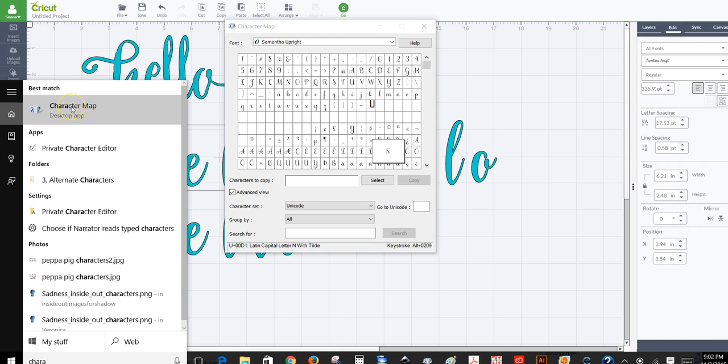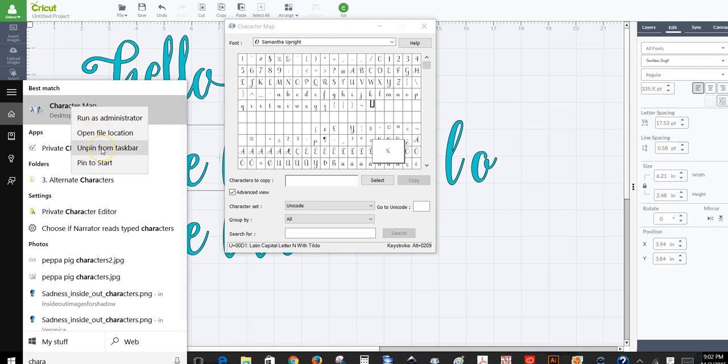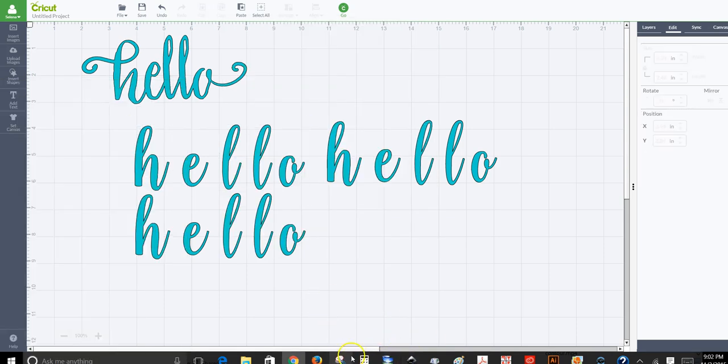And so what I did was I right-clicked on this, and I pinned it. It says unpin because I've already pinned it, but you can pin to the taskbar or to your start menu. I like to pin it at the bottom so that I can see it. So it's pretty easy to get to. All right, so once it's there, that's it. But if you're not working on Windows 10, just go to your Start menu and do the same thing. However you search for your programs, just start typing character map. And you can save it to your desktop or to your Start menu or to your taskbar.